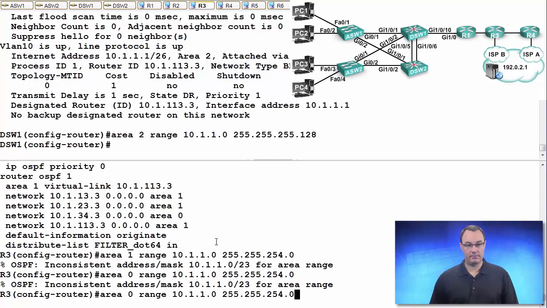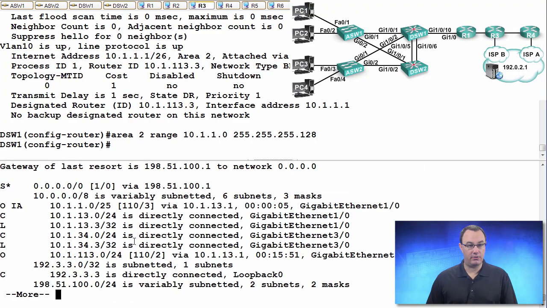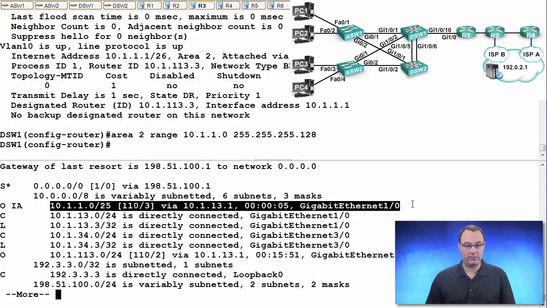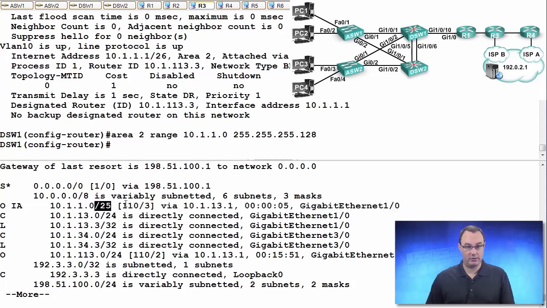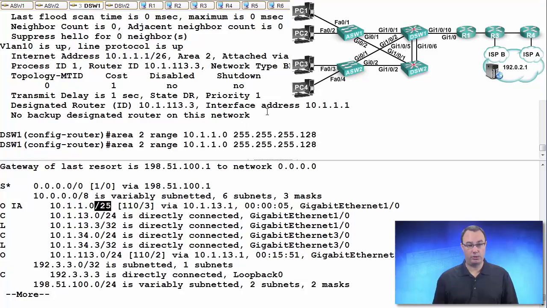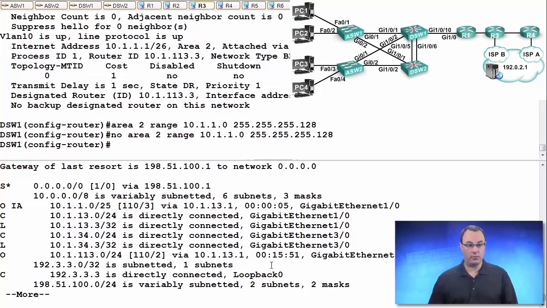Whoa. So now, let me do show ip route. And that's the subnet mask that I just affected here. I wasn't being mindful that these VLANs were a /26. And so I peeled back one bit to summarize both, and I'll remove that so you see the before and after picture. So I'm going to do a no, and those two subnets will come back to life.